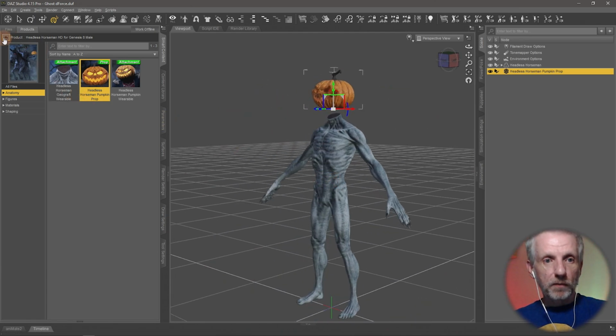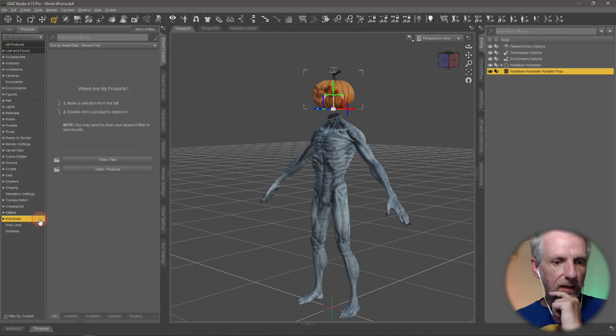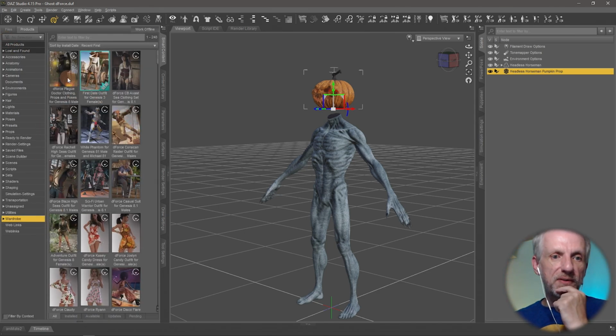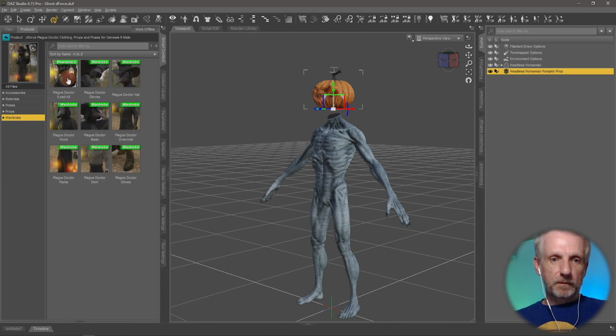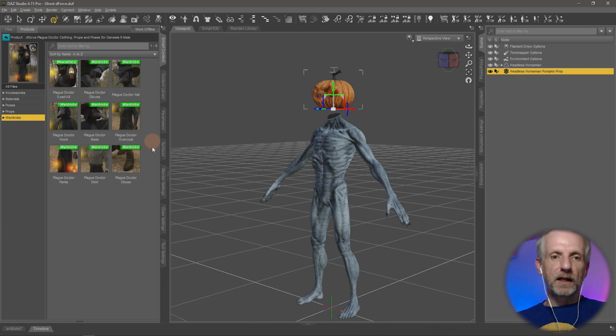And that's not from the Headless Horseman bundle. That is from under wardrobe. That is the Plague Doctor, D-Force Plague Doctor. I'm not going to load all. There is a thing that says all, but that also gives you the Raven mask and the gloves, and I don't think I want him to wear gloves. He has very sharp nails. It would just poke right through, so I'll just use the overcoat separately.